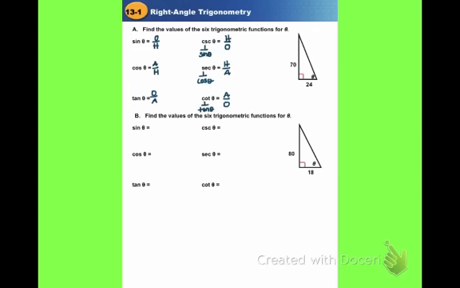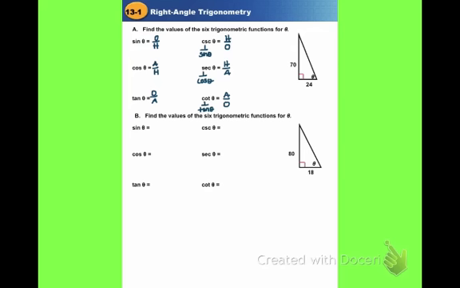Now I haven't ever heard of a really good mnemonic device to remember those. Really the easiest way to remember them is to know that the cosecant is the reciprocal of the sine. And so if you know the sine, just flip the O and the H around. And the same thing with the secant and the cotangent.